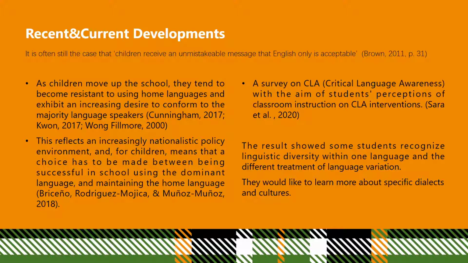The results showed some students recognize linguistic diversity within one language and the different treatment of language variation, evidenced by keywords such as equal, unique, and negative superiority, such as "I was thinking Spanish in Spain is the best Spanish," something like this. But more students said they would like to learn more about specific dialects and cultures. So from this, obviously, ethnic culture is a good way for students to increase their interest in home language learning.